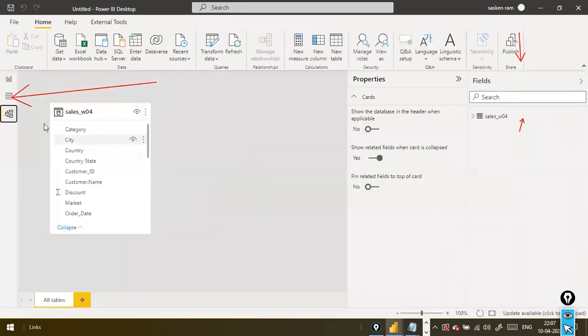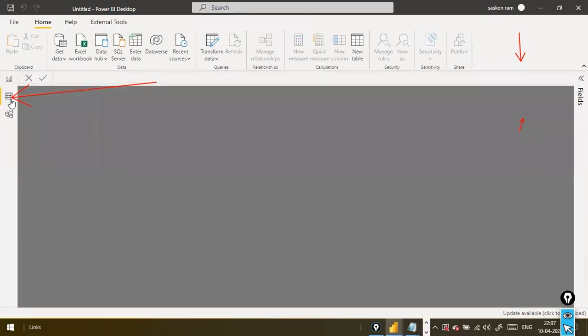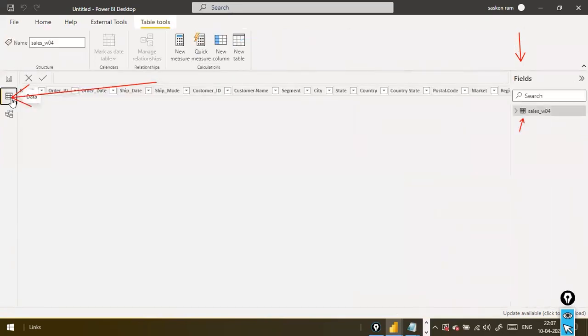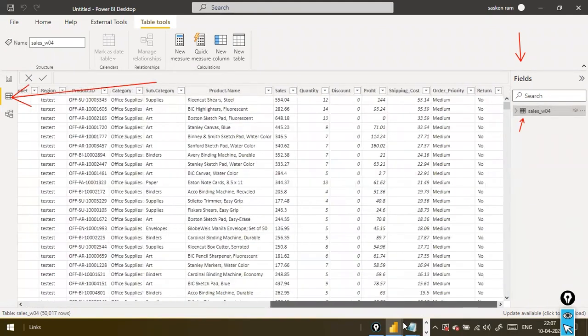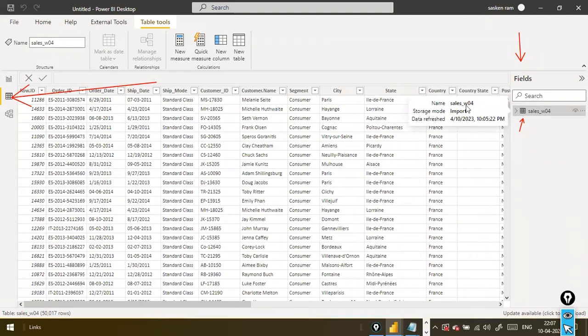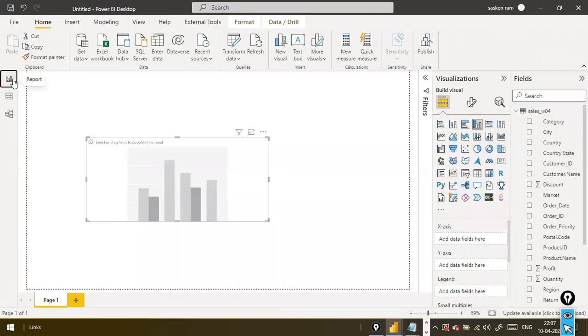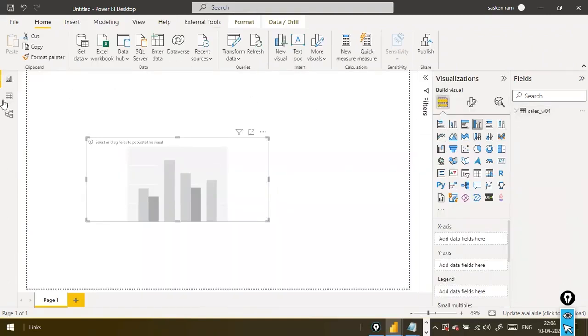Okay. And here also you can see the table once it gets loaded. And if you want to see the data, you need to click on the middle one and select the appropriate table. If you have multiple tables, you need to select the correct table. Look here, sales W04 got selected, and it took some time to populate the data. You need to wait for a few seconds to load this data here. Yes, all the data got loaded successfully here. Very good. The next one is I just click on the report view. That's it. On the right side, I can see this one.